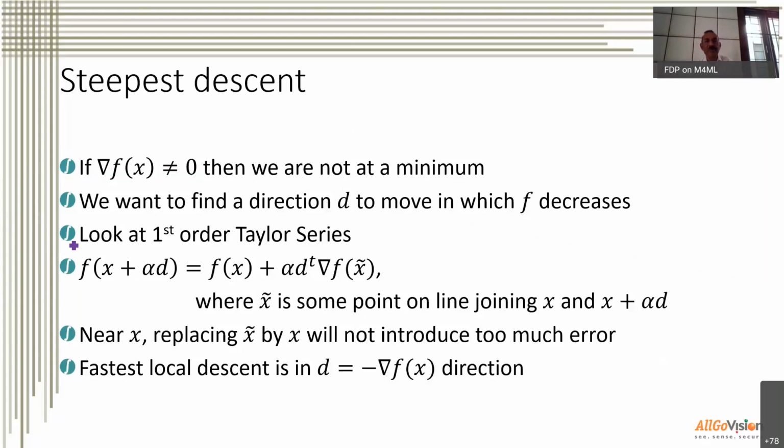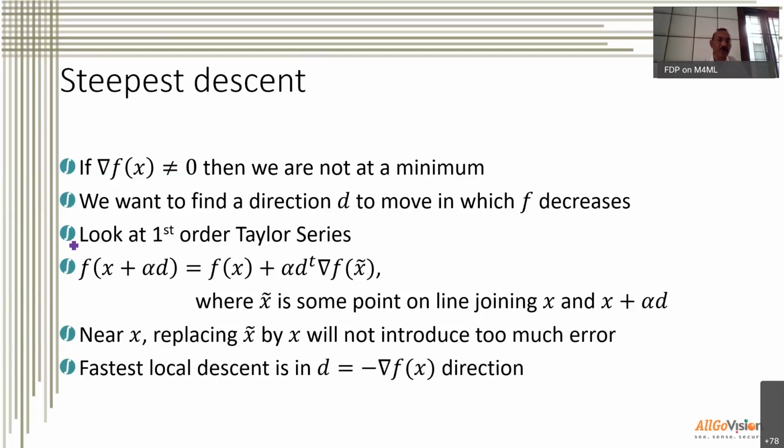Now, suppose the gradient was not 0, then it is easy to conclude that I am not sitting at a minimum. And if I'm not sitting at a minimum, we want to find a direction d in which I should move so that f can decrease, right? If f can decrease, then I have gone to a lower function value, and by design I want to continue to go to lower function values till I can. Once I can't do any more, hopefully I've reached a gradient 0 situation and I've reached the minimum.